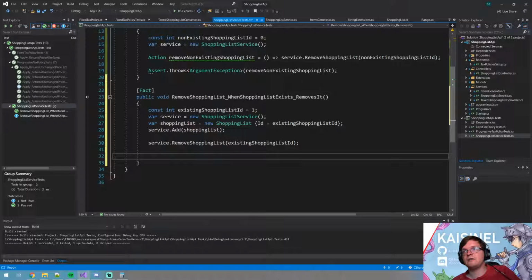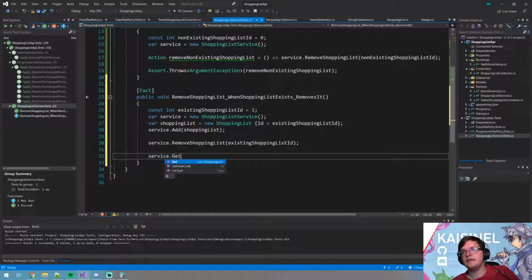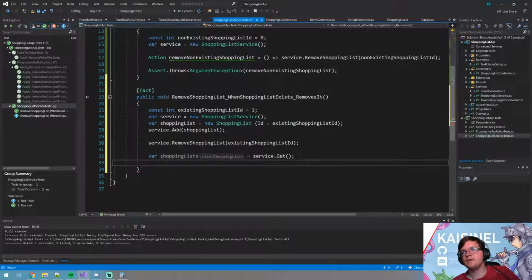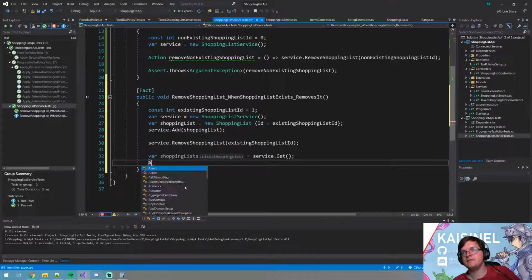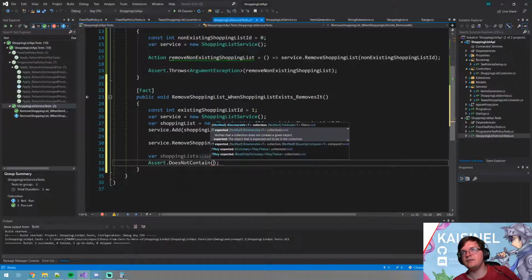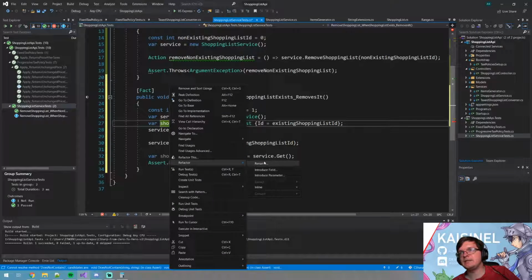So I'll go and say service get, which returns all shopping lists. And I will make sure that my shopping lists does not contain shopping list to remove.